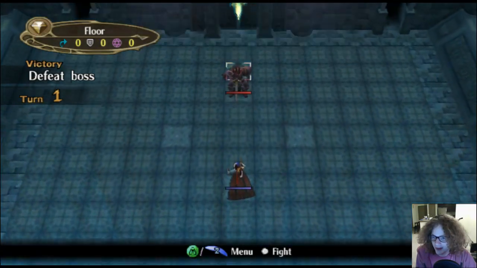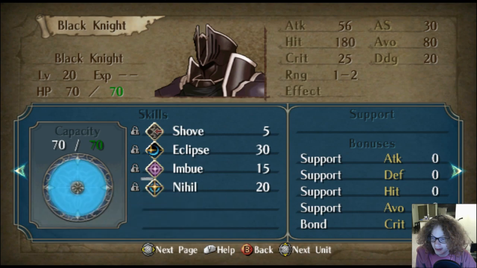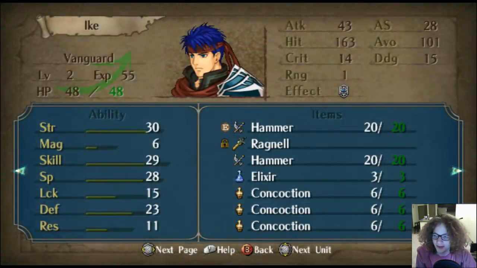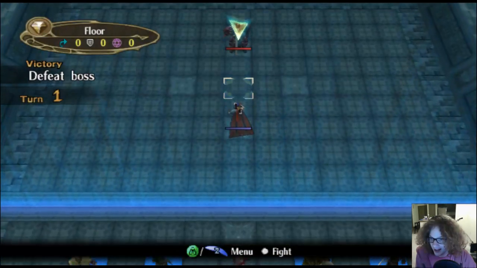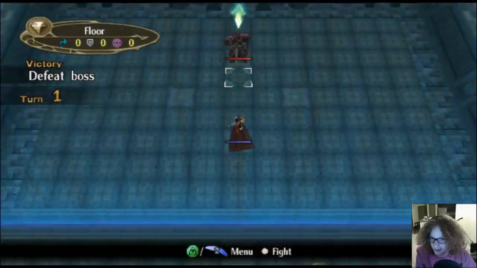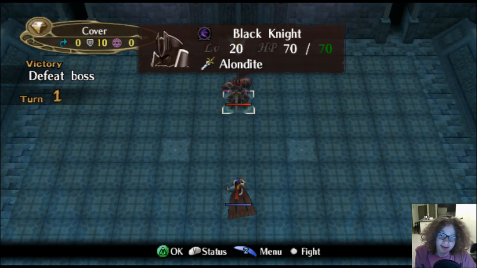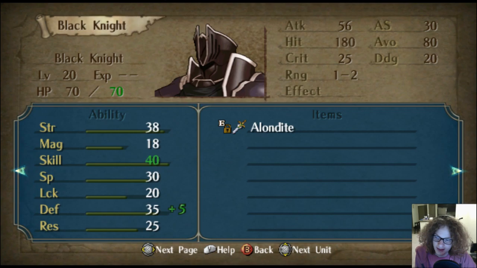But yeah, the hard part about this is the fact that this imbue is going to heal the Black Knight for 18 every turn, and we only deal 39 plus 30 is 69 attack to his 40 defense, so 29 damage. And then he heals 18.